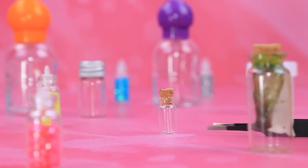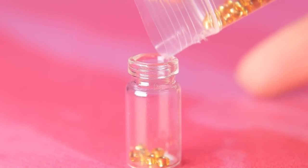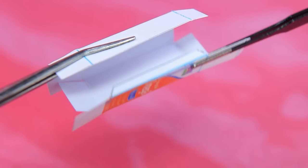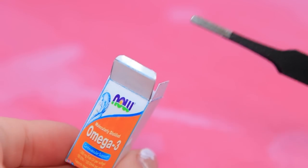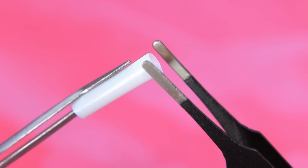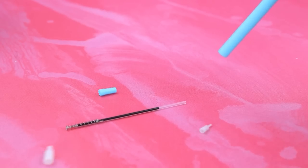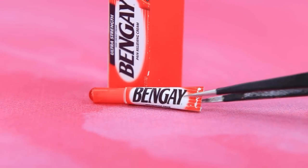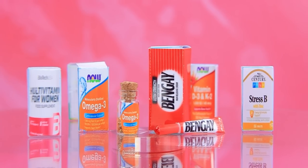So many jars. Fill with vitamins. Omega-3 is a very useful micronutrient. The printout is ready. Make a box. Essential vitamins will speed up recovery. Cut the tube. This part from the handle will serve as a dispenser. Ointment box. This kit will help Elsa recover faster.